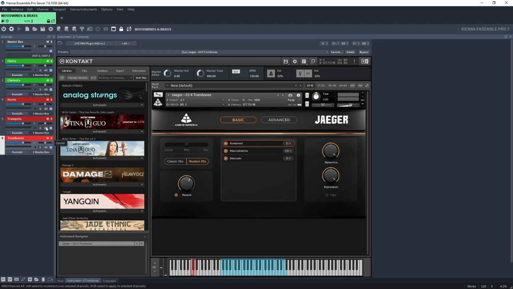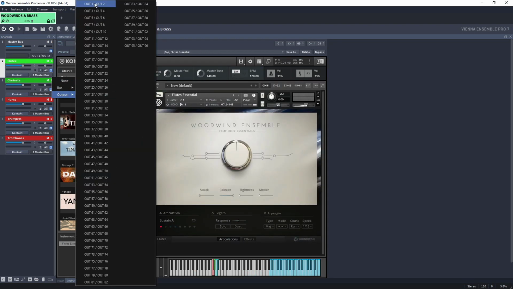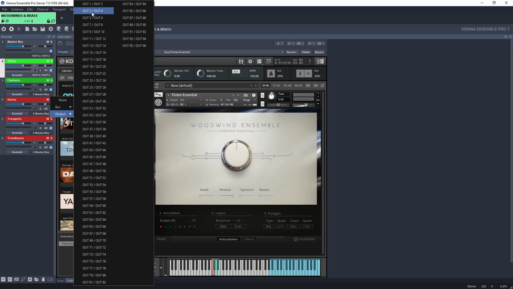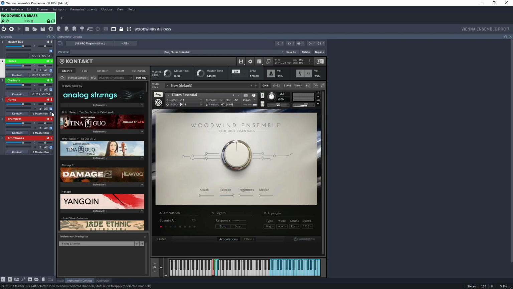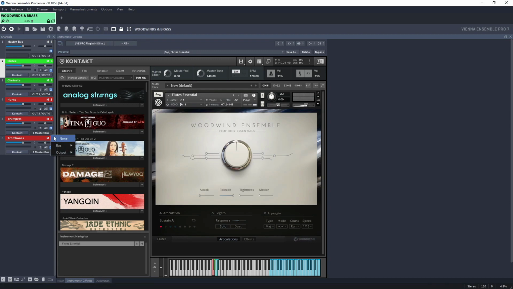And then going to the one last section, the outputs. Now you have to match the outputs the same as Cubase. So this will be output 1 and 2. The next will be outputs 3 and 4. Then we have 5 and 6 for horns.